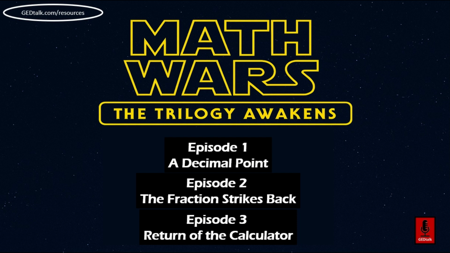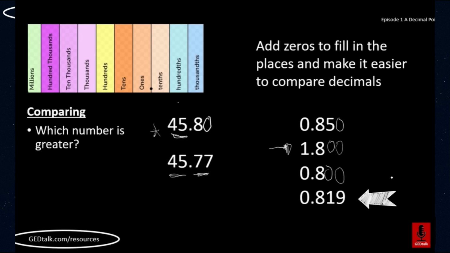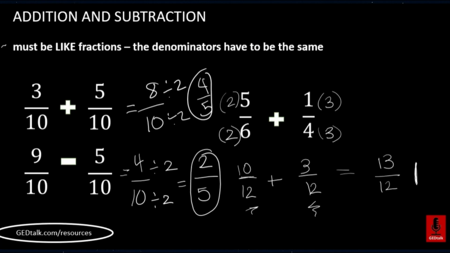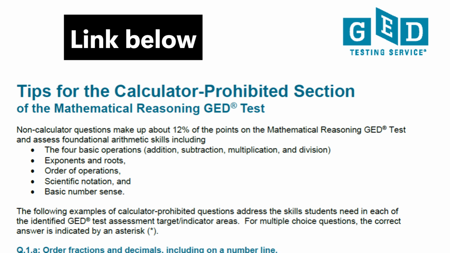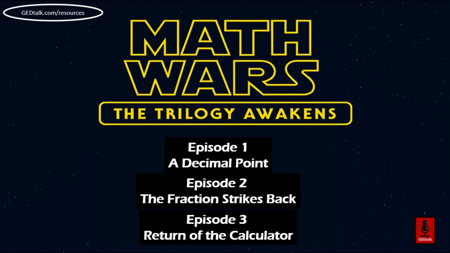For those of you who watched episode 1, a decimal point, and episode 2, a fraction strikes back, you know that we practiced completing these types of problems by hand. We didn't use the calculator because there is going to be part of the exam, and we're going to talk about it in a moment, that you're prohibited or not allowed from using the calculator. So it's important that you pay attention to those types of problems.